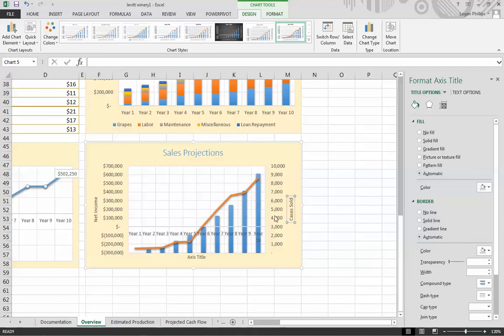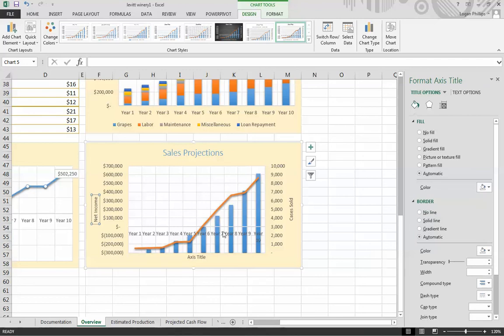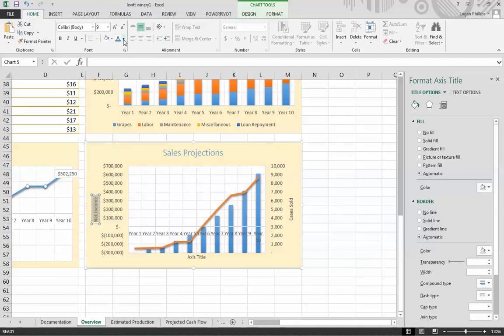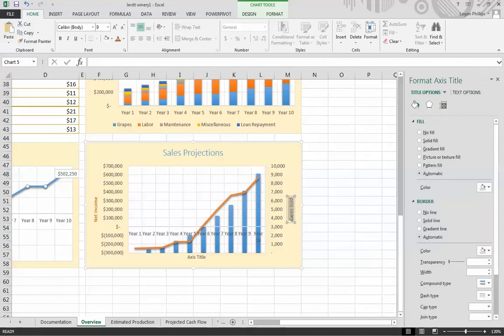With the left axis title, we're going to change it to orange accent 2 darker 25%. So come over here, orange accent 2, that's darker 25%. Okay. And on the right hand side, we're going to change it to a blue accent 1 darker 25%.